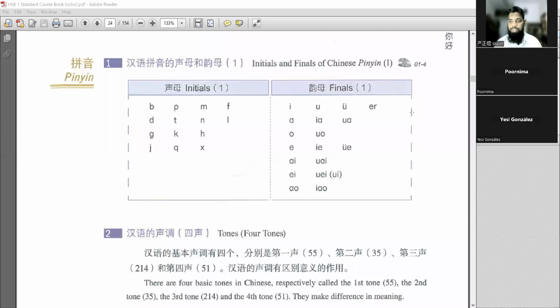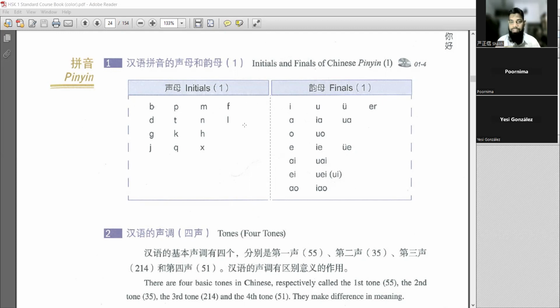So all the time when you see any document, you see the Chinese characters, and to read and pronounce those Chinese characters, you need to learn these initials and finals. In the first chapter, you have a list of initials and finals, but this list is not the complete list. A few initials are here in chapter one, and the rest of the initials are in chapter number two, and a few finals are here in chapter number one, and the rest of the finals are in chapter number two.